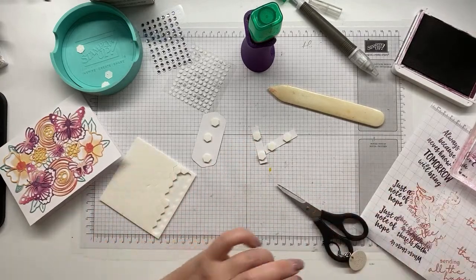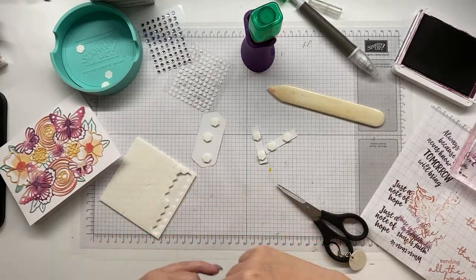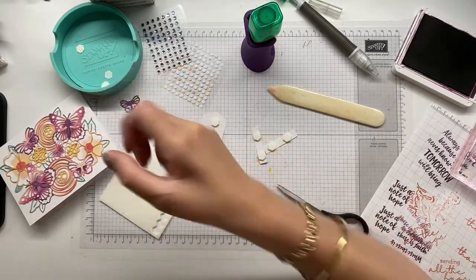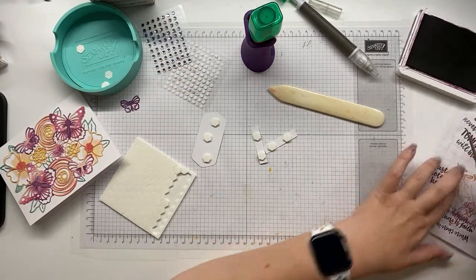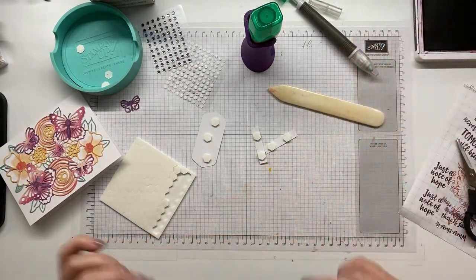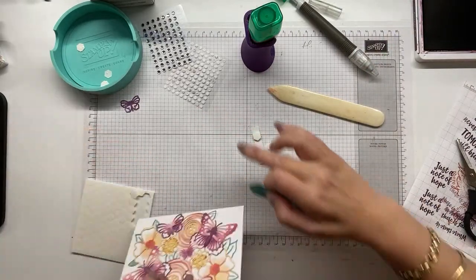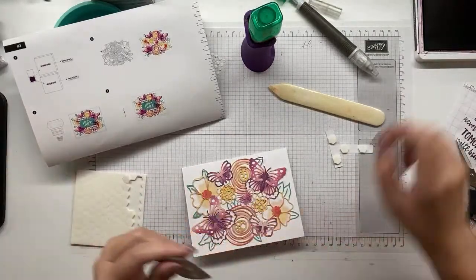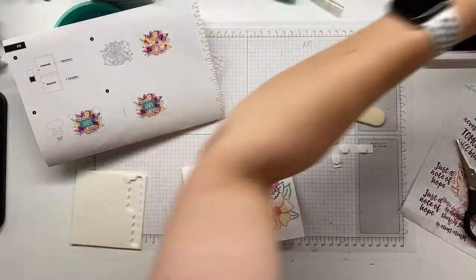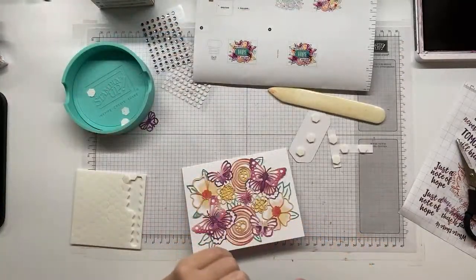Done. I just need one butterfly, and I'll just pop him over there for safekeeping. Pop that away. I love that I can put everything back in a box. That makes me so very, very happy. Bring this back just so we can have a look at placement, and I'll pop it back here so I can use my little rubbish bin.